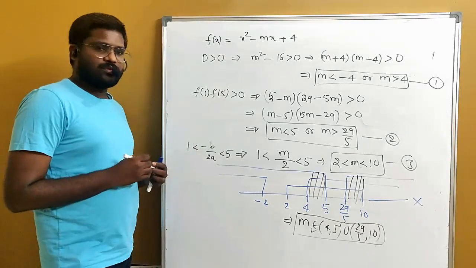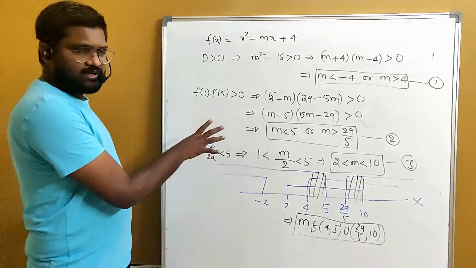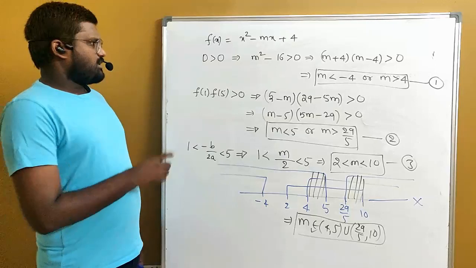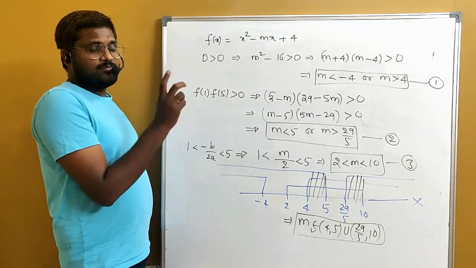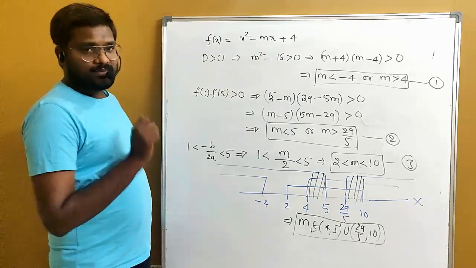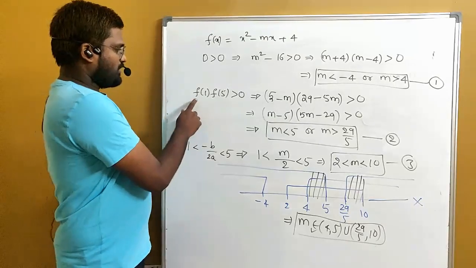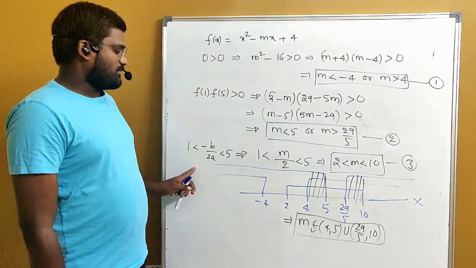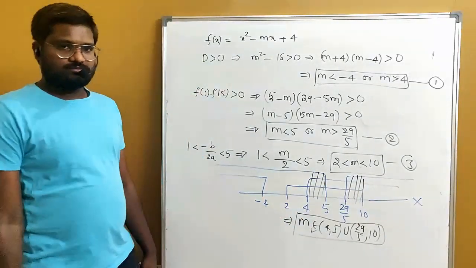So this is how we have to solve questions based on location of roots, and it will be a very simple question if it is a J mains question. Again, I'll repeat it. He said both the roots are lying in the interval 1, comma 5. It is like both the roots lying in interval k1, k2. So same thing. Discriminant greater than 0, one restriction. F of 1 and f of 5 greater than 0. And finally, minus b by 2a is lying between 1 to 5. So answer is 4, 5.